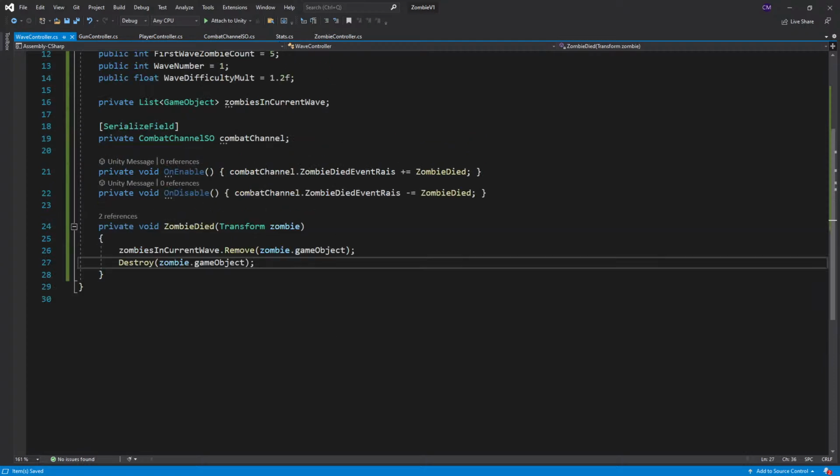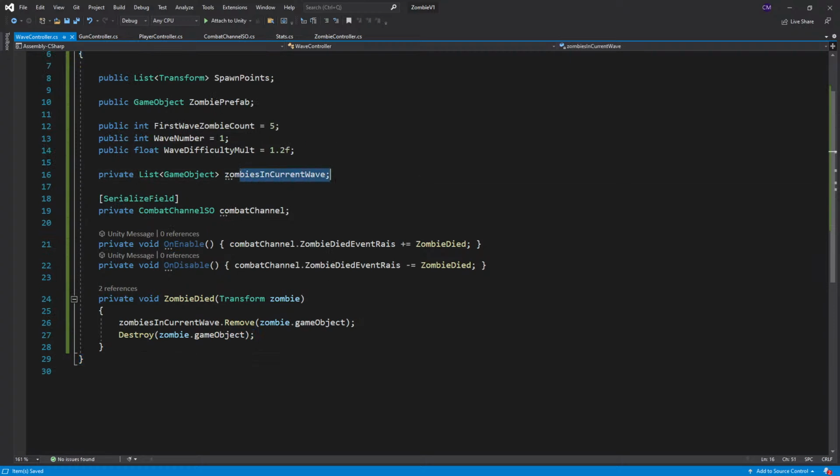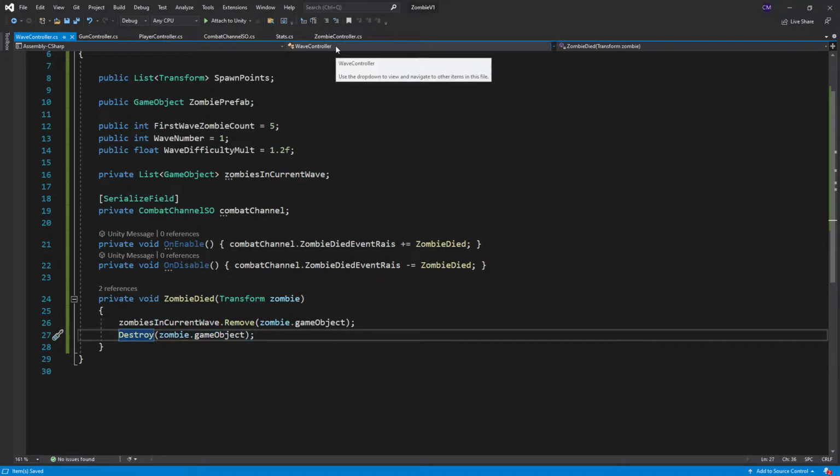Ideally, like I said, if I do run another session, I'll show you. What you want to do is create a whole bunch of zombies, and instead of destroying them, disable them, move them to a location where the player can't get to them, and then when you need to spawn new zombies, move them back to one of the spawn points and re-enable them. It's way less memory intensive, because with destroying you're getting the garbage collector involved, and you're having to recreate variables and information from scratch every single time. This is bad, but I'm only doing it because we're running out of time.